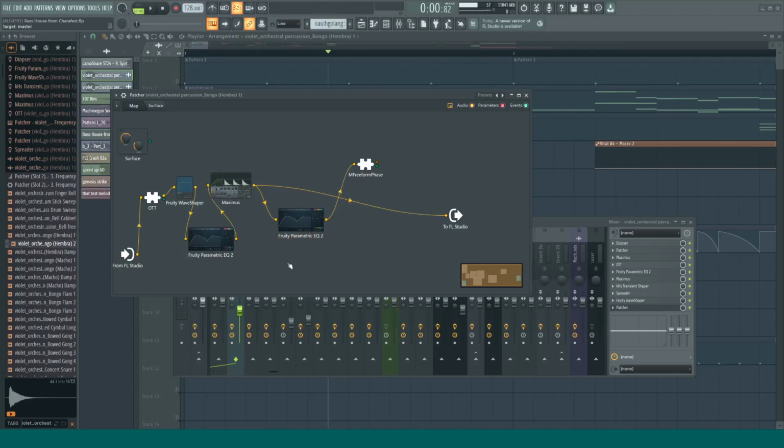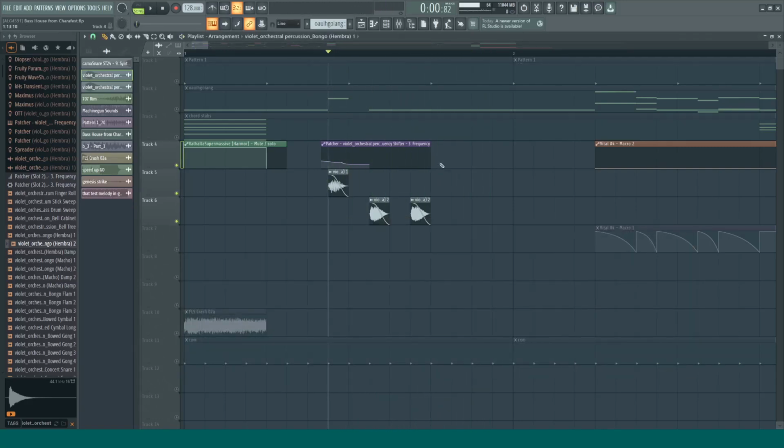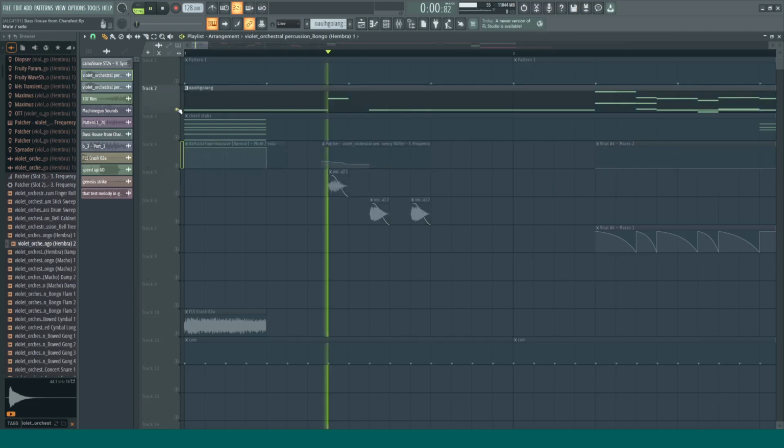Doing this on the master. I don't even know why. That's not important. And then another EQ. This is cutting out a lot of the obnoxious highs and emphasizing the mids that actually do something. And then we have a Freeform phase that isn't loading, so it's not doing anything. I think that's the most complicated sound in the entire drop. I don't know why I did that.